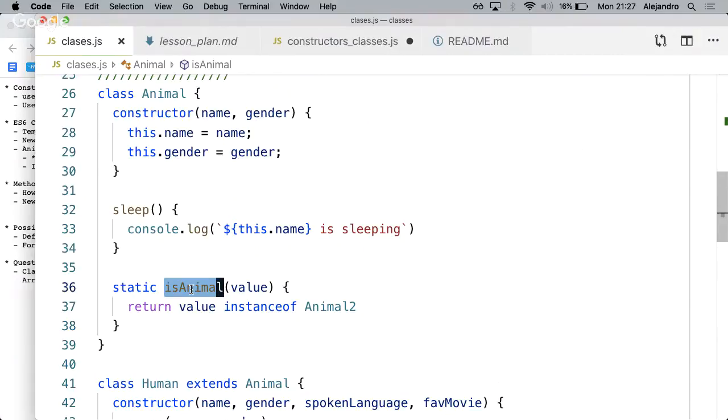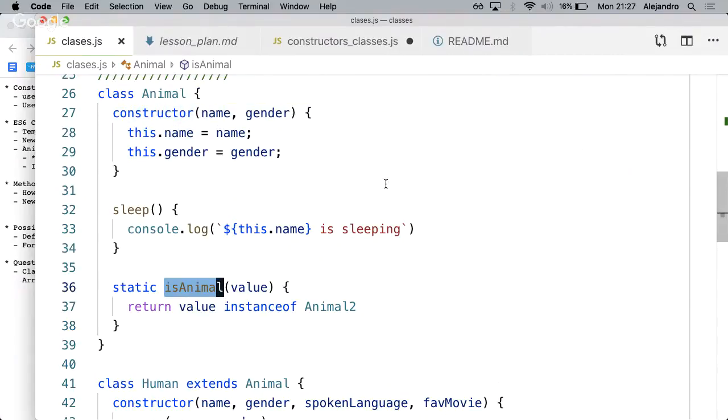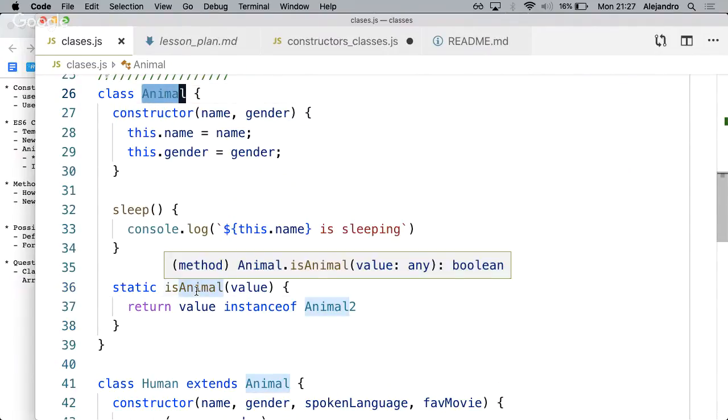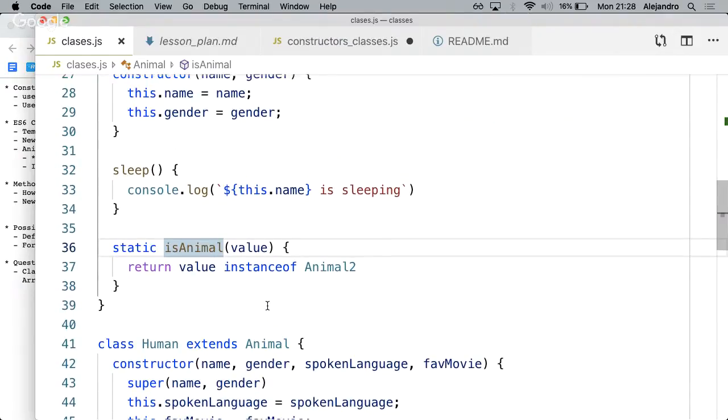Functions that are related to the subject matter, which in this case is animals, but that do not need to be in the instance. This function lives in the class itself, doesn't live in the instance, doesn't live in the prototype. Utilitarian functions, like the ability to say if something is an animal.